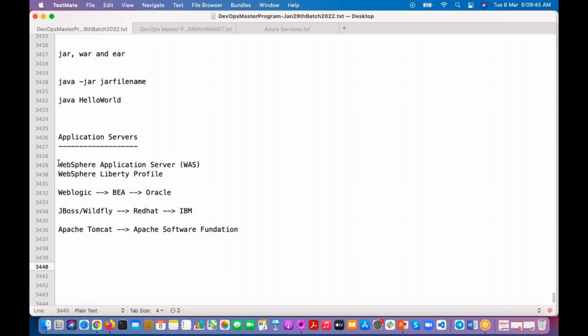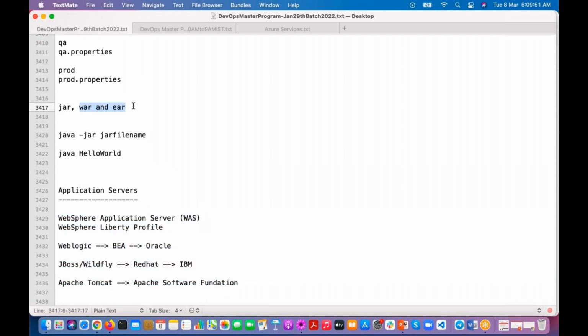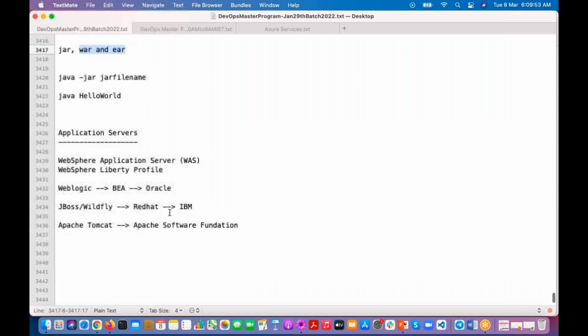So use any one of these application servers to deploy the war or ear file. See, if you want to use WebSphere application server or WebSphere Liberty Profile, you have to pay money, purchase the license from IBM. Even if you want to use WebLogic, you have to purchase the license from Oracle.